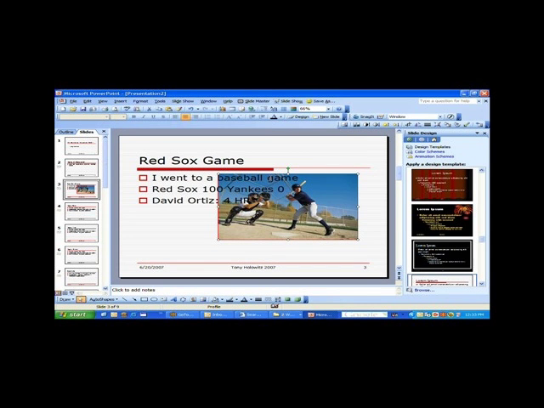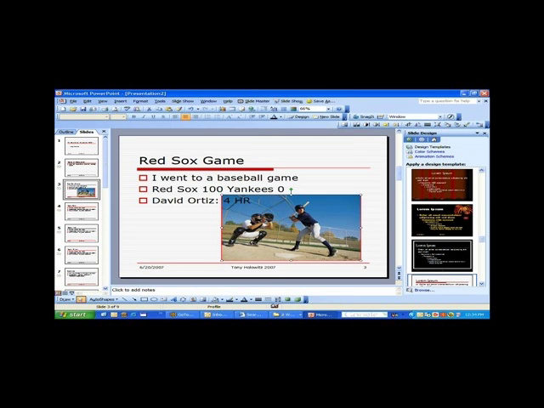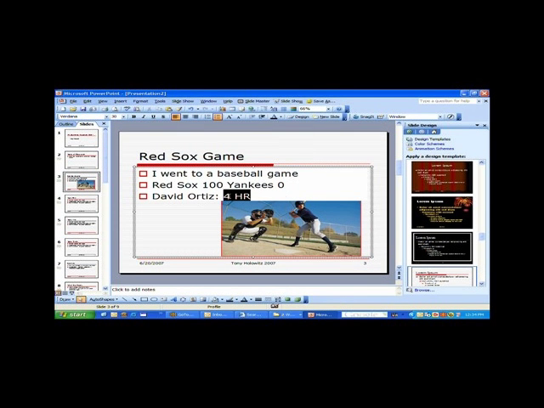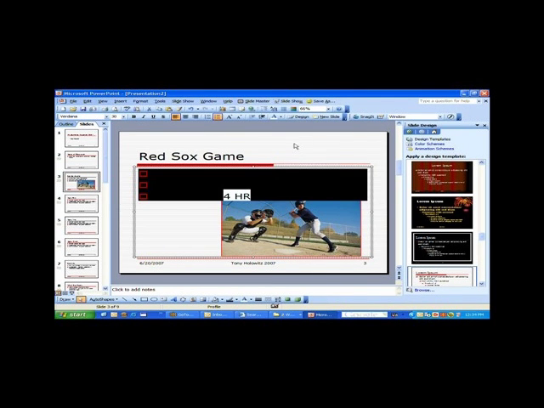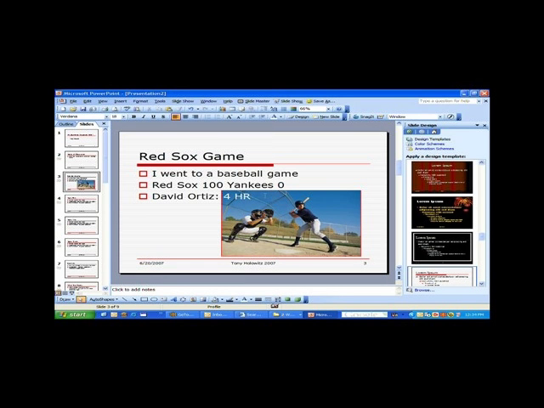So now I've got the text on the picture, but the text doesn't really show up. I did that on purpose just to illustrate a point. Sometimes you don't always want to do these things because things don't really show up the way you want them to. I'm going to take the photo and drag it down a little bit and leave it like that. I'm going to take For Home Run, highlight it, and just like in Microsoft Word, I'm going to come up and change the font color to white. So now that shows up because I changed the white against the blue background.